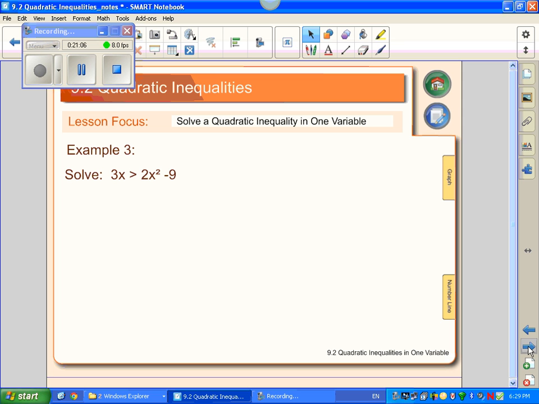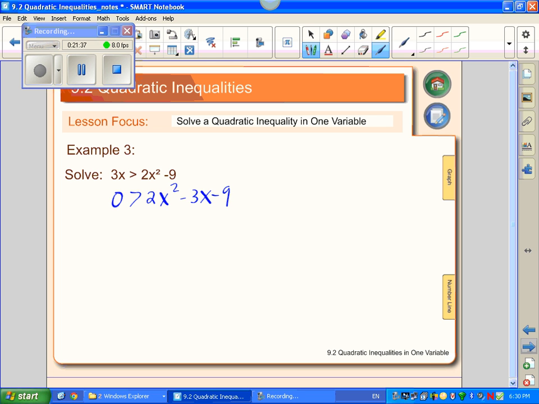Here's another one. Remember what I said, we want to have all of our variables on one side of the equation, preferably on the left of our inequality, with a positive x squared. We want you to try that, and then I'll be modeling this. So for my sake, I just find I had the x squared is already on the right, so I'm just going to write my statement like this.